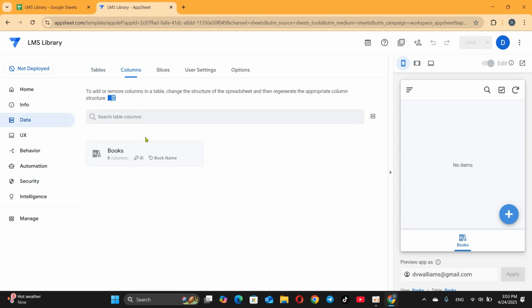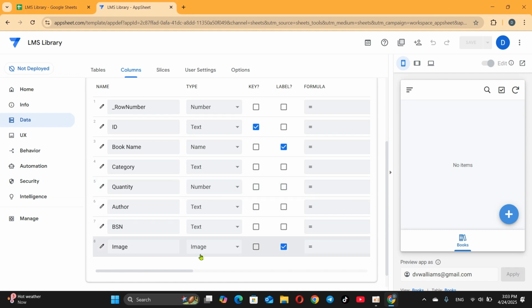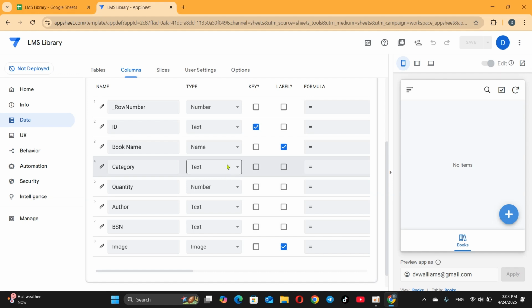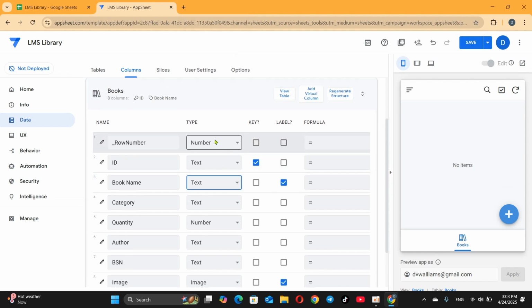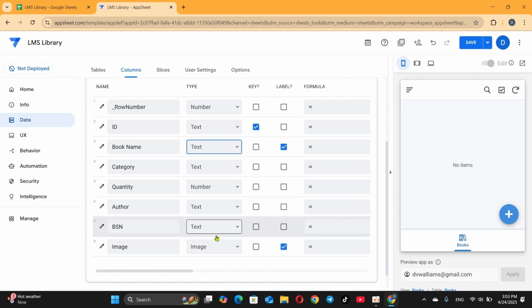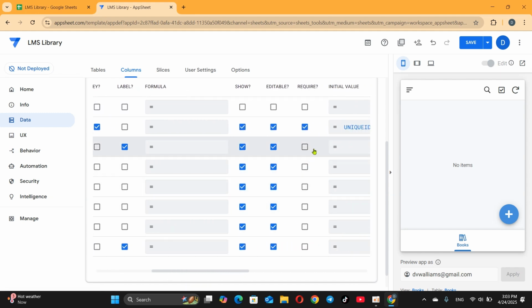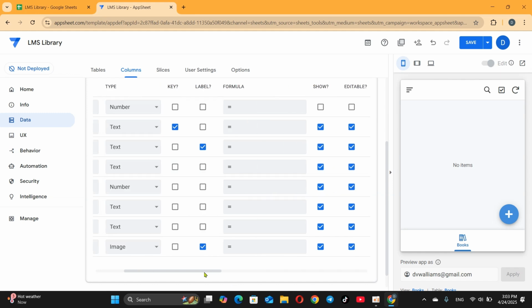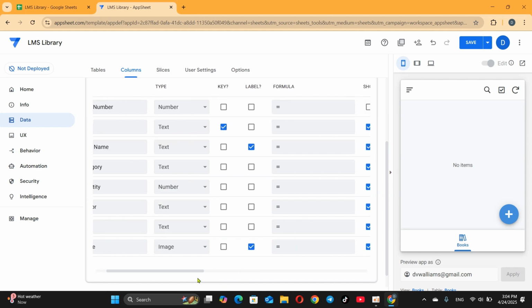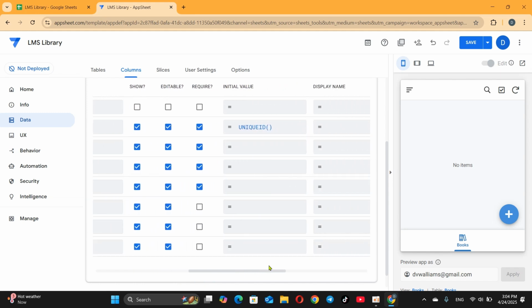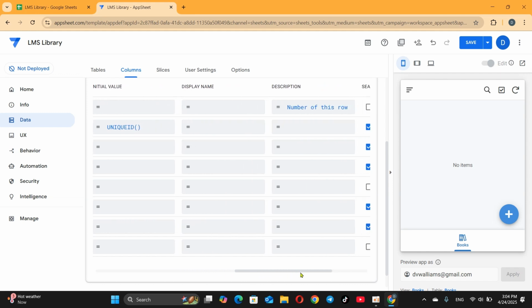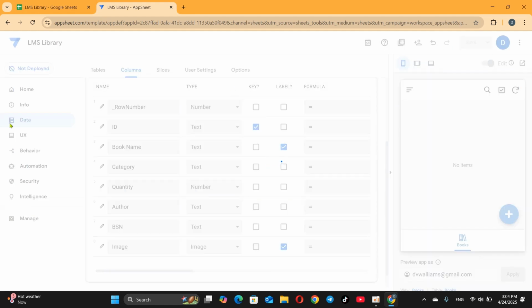Go to the Data tab, then click on Columns, then click on your table. Click Save to save your changes.